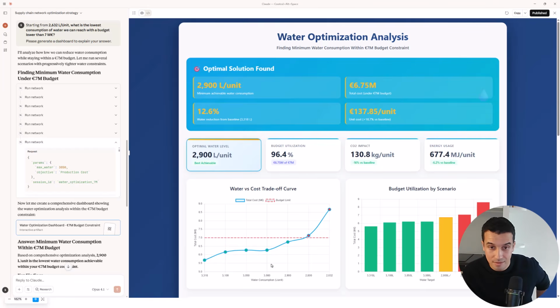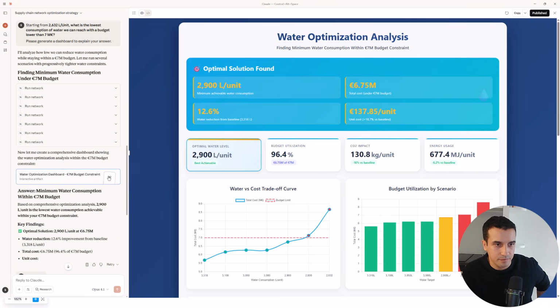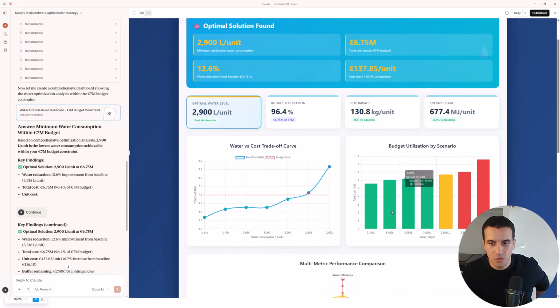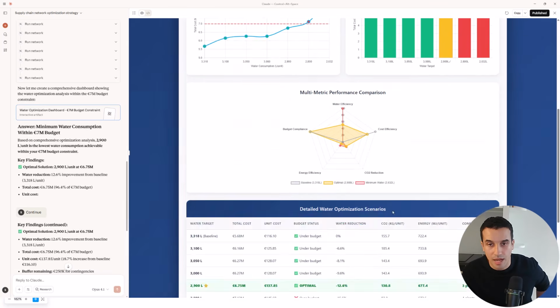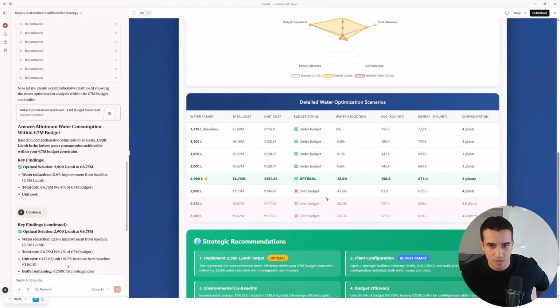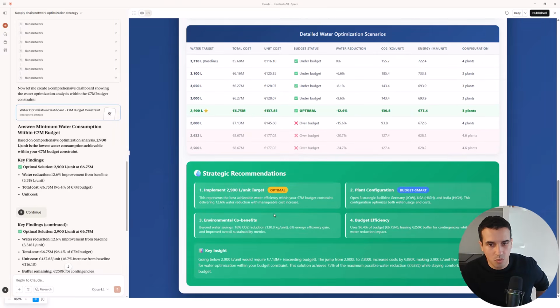But with this chart, you can understand in one eye catch how the agent was reasoning. So he then created these different visuals. Here you have the budgets. I would say this visual is enough. But here you have a breakdown with the table, some strategic recommendations. I will share a public link to access all these dashboards so you can analyze the results yourself.